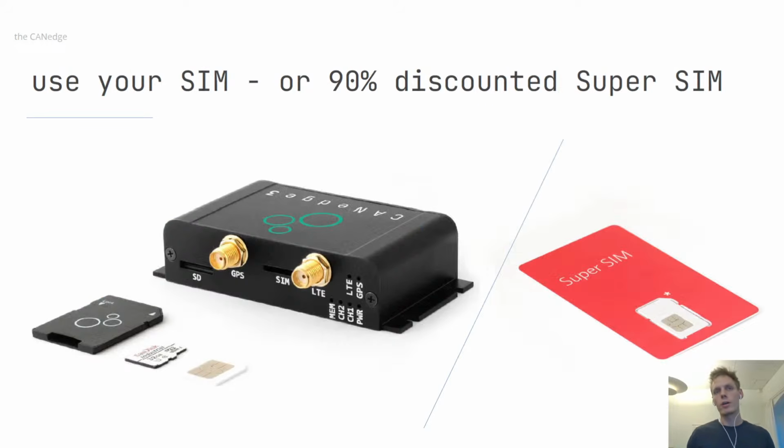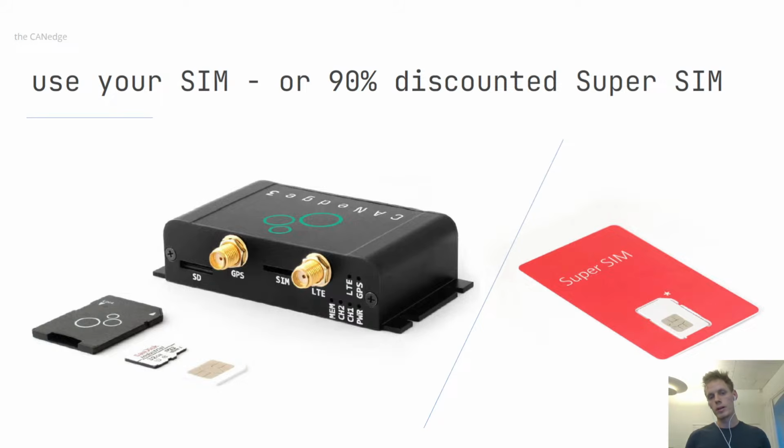Something that is a bit special about our use case is that we are not having many customers that are recording only 100 megabytes per device per month. Most of our users will be recording 5 gigabytes, or let's say 1 to 20 gigabytes per device per month. And this would normally entail that cellular data transfer would be prohibitively expensive. Some of you might have good company agreements on SIM cards or may be able to source low-cost SIM cards in your own country. And for such use cases, you can use those perfectly fine.